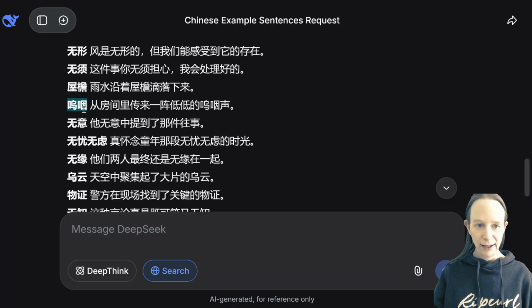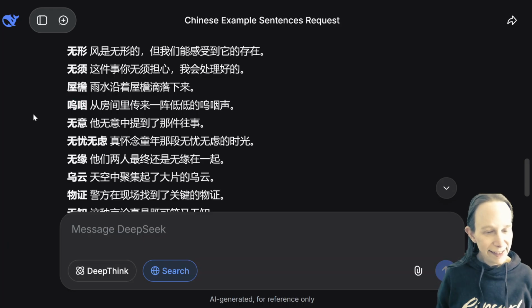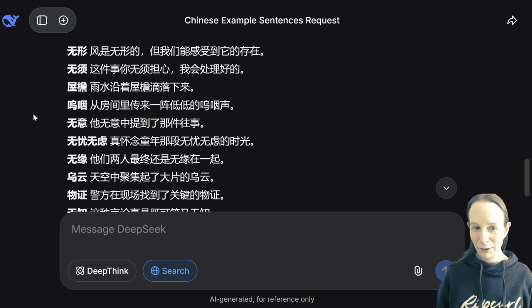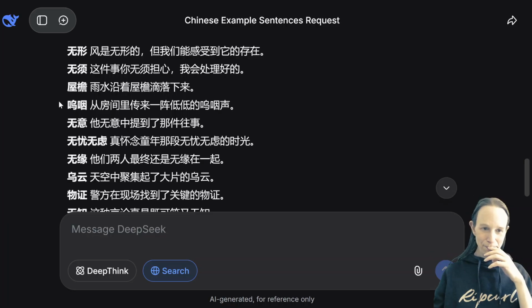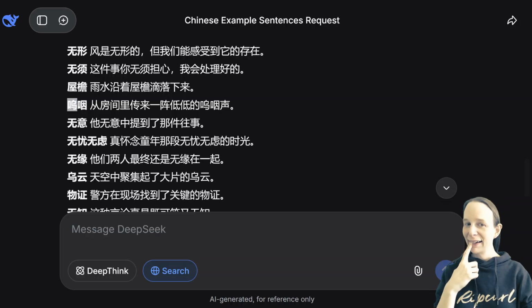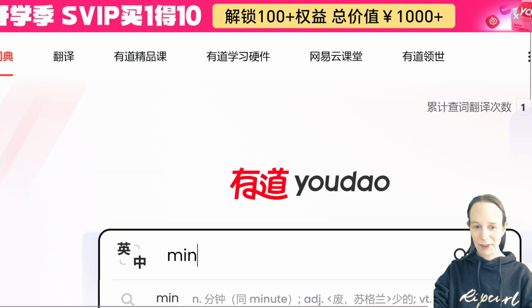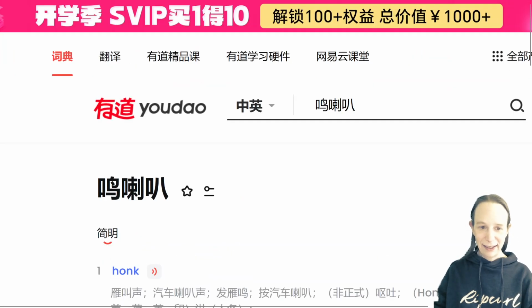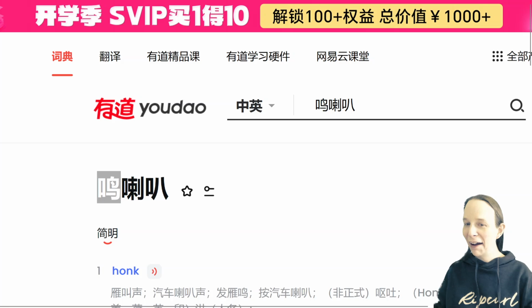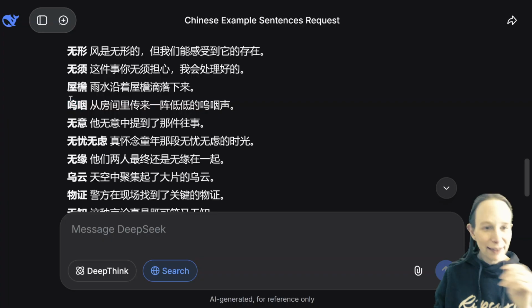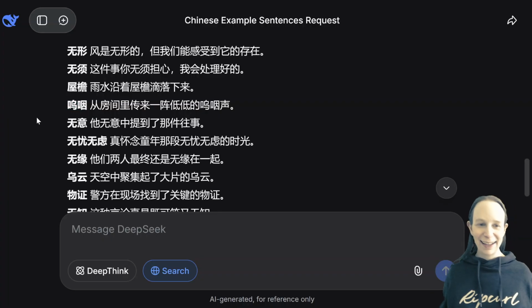All right. What is this? We're doing W, right? So this is 屋檐. This character looks like Ming, but it's not Ming, right? 明喇叭. Yeah, so it's 明喇叭, but it's a different character. It looks very, very similar, hey? Okay, so Wu Yan, I don't know what this is. I don't recall seeing this character before, but all right.